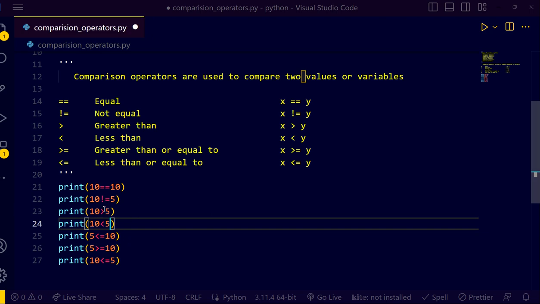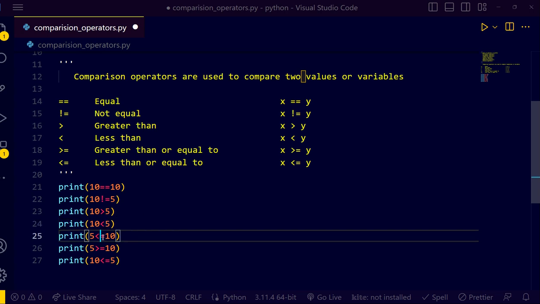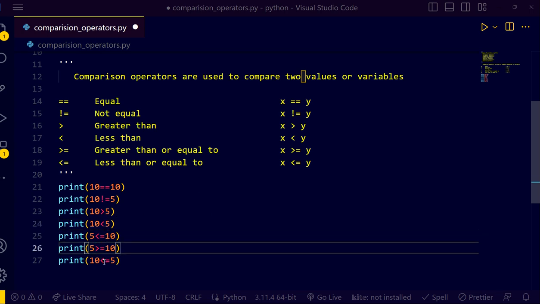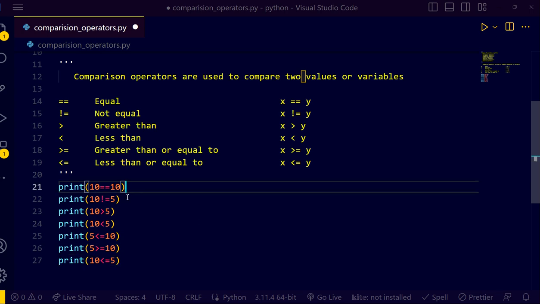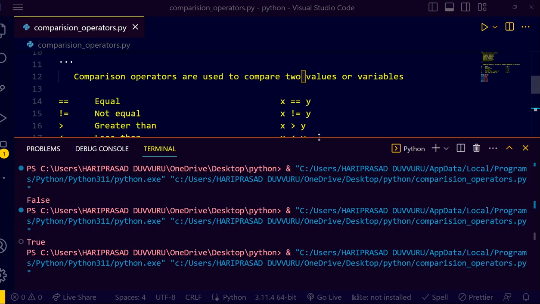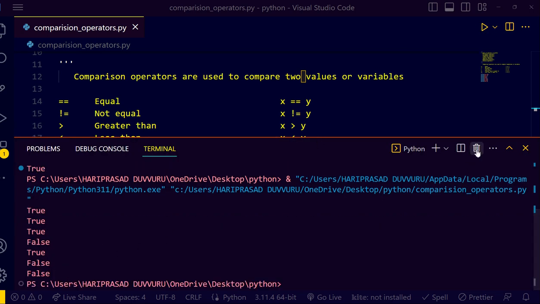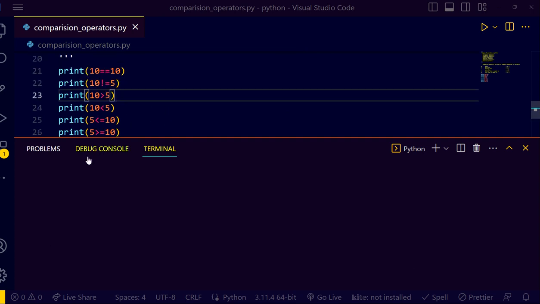See, not equal to, greater than, less than or equal to, greater than or equal to. Understand it? It's logic. Let's see the output. What we get here. Sorry. Delete the previous output, and understand now carefully.